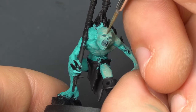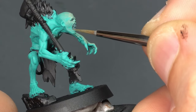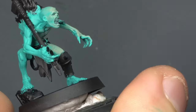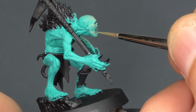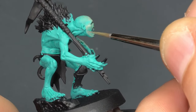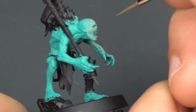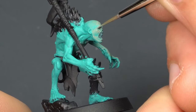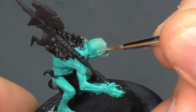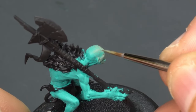Even the footslogging troops have some excellent detail on these models now. I'm so accustomed to before, I would only ever be more interested in painting the characters because of the detail, not just because they're the unique heroes, but most of the infantry, especially when I got into the game, the plastics weren't at this detail. You more needed a pewter figure for that. But it's really come to my realization now that even the plastic infantry look excellent, and can make even painting single troops like this a lot of fun.